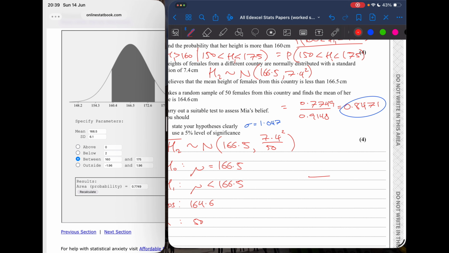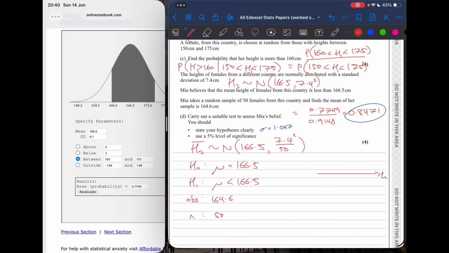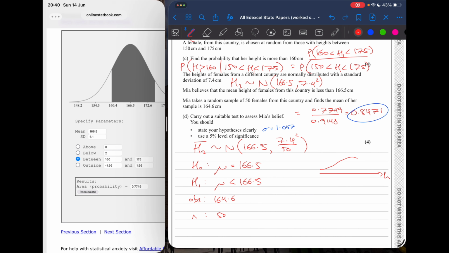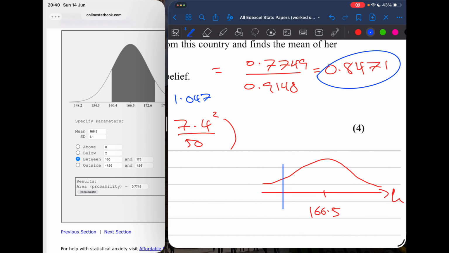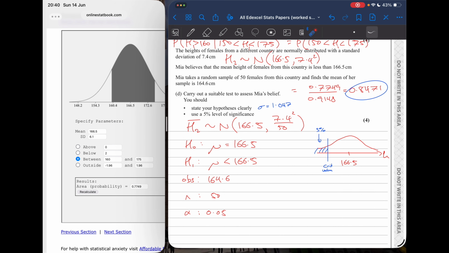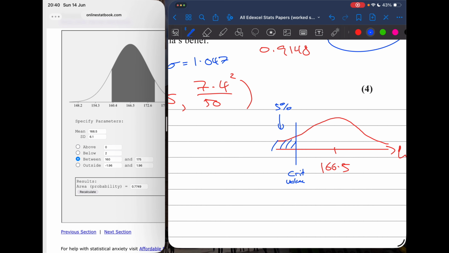So, same as always, let's draw this to kind of understand what's going on. We've got some distribution of the heights of these women from country number 2. We're assuming that if we were to draw them out, this middle would be at 166.5. We have a significance level, yeah, 5%. We need that as well. 5% significance level, so 0.05. So effectively, we wanted to find some number here such that the area of this bit is 5%. And what number is this? This is going to be called the critical value. Lovely. And then see basically whether or not the observation that we had is on which side of the line. So is our value going to be over like here or over here?